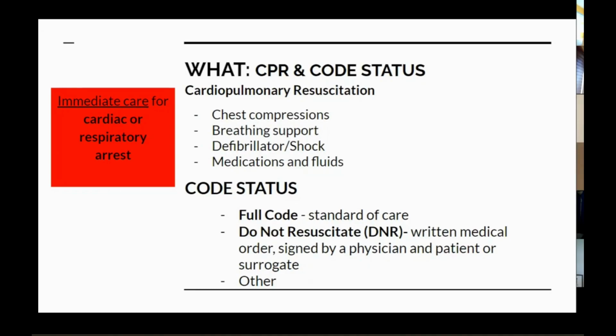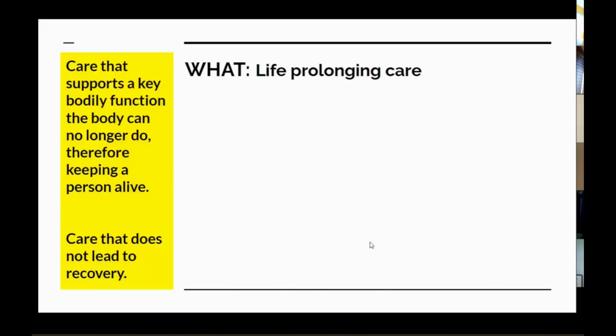And then I wrote other here. In the community, you're pretty much full code or do not resuscitate. But if you're in the hospital for a surgery or an emergency, sometimes there are some other options where you can pick and choose pieces of the CPR. But generally, when you're out and about living your life, it's either full code or do not resuscitate. So next is thinking about what you would want in terms of life-prolonging care. This is what I was saying, sometimes people confuse with their code status.